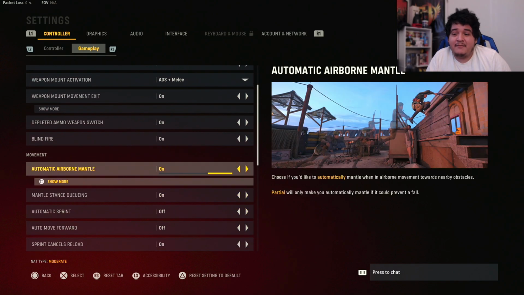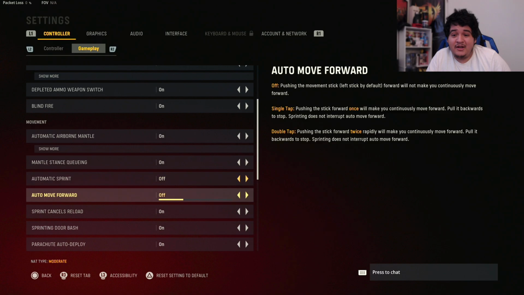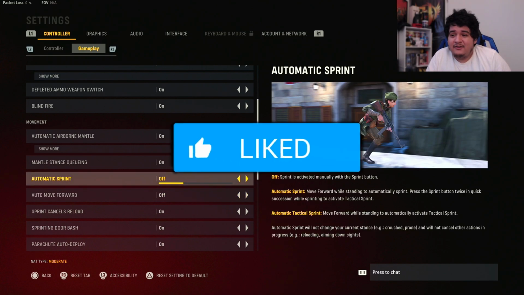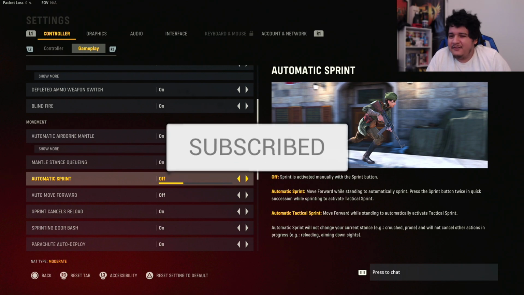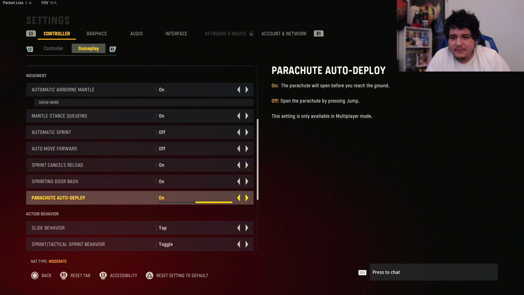Airborne automatic mantle, I keep it on, though some people keep it partial or off. It's kind of up to you. Automatic sprint should 100% be off, and auto move forward should be off, because if you're automatically sprinting, is this going to hurt you when you run into a camper and they're able to get the jump on you? Is it better not to have automatic sprint on and just be rushing all over the place? Unless you plan to play like Shimmer 24/7 or something, but that's up to you. Everything else should be default.